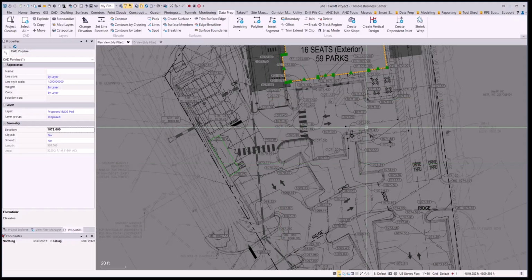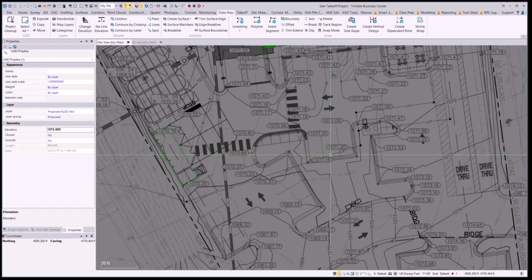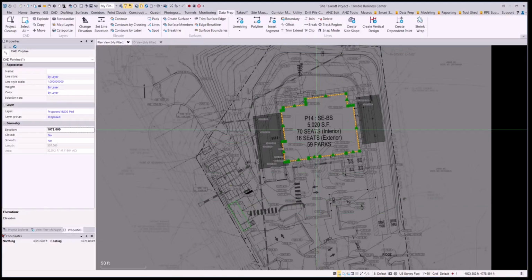When we start delineating our edge of pavement or our face of curb, we're going to convert that into a line string. As soon as you convert a CAD polyline into a line string, you no longer get this option. You have to use the edit line string command. So again, if I can see it as a CAD polyline, up here in the properties at the very top, click on the line, properties.